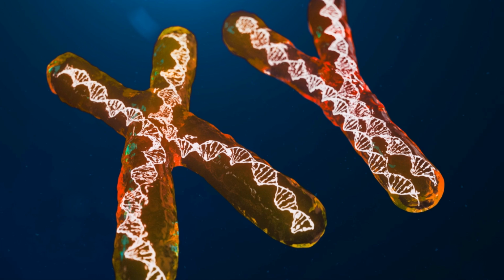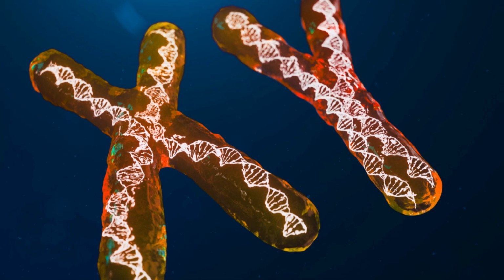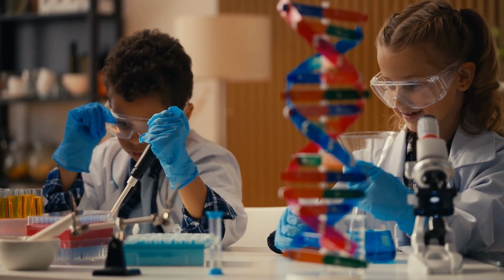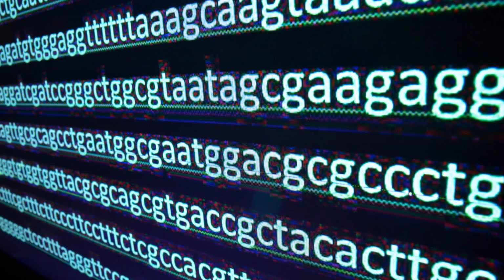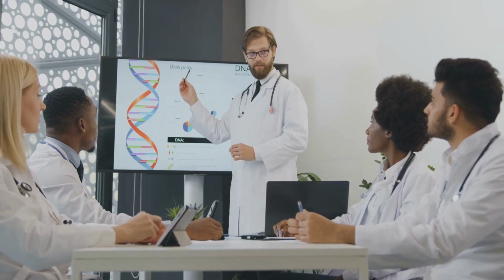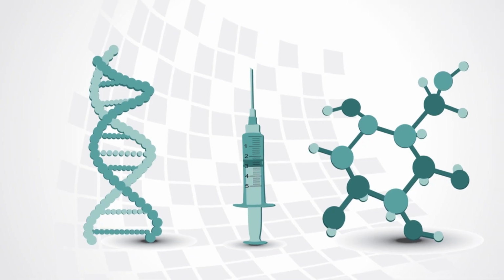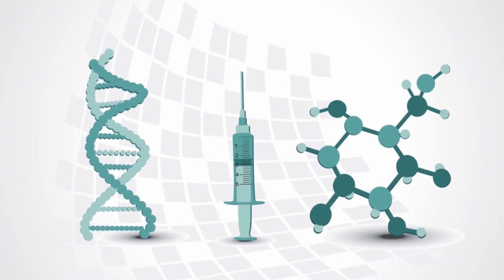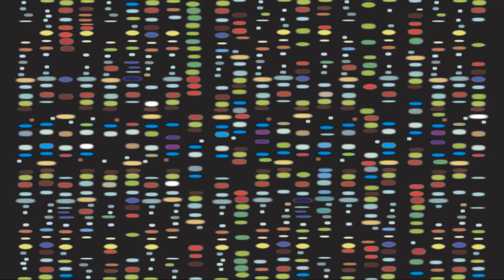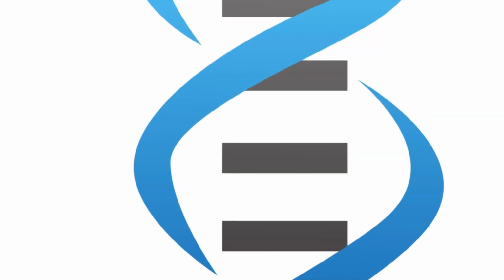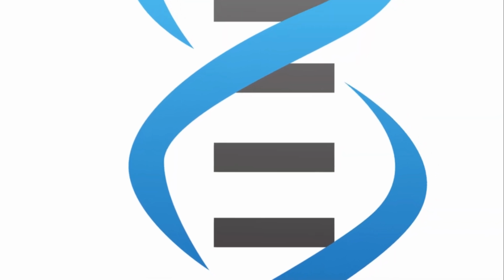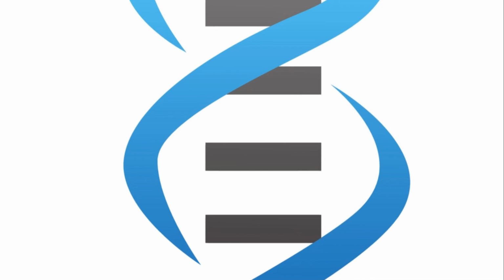Homozygous and heterozygous, pairs of possibilities. Remember, you get 2 copies of each gene, one from your mum and one from your dad. These copies can be the same or different. That's where homozygous and heterozygous come in. Homozygous means having 2 identical alleles for a gene. If both alleles are dominant, it's homozygous dominant, like both capital BB for brown eyes. If both are recessive, it's homozygous recessive, like both lowercase bb for blue eyes.